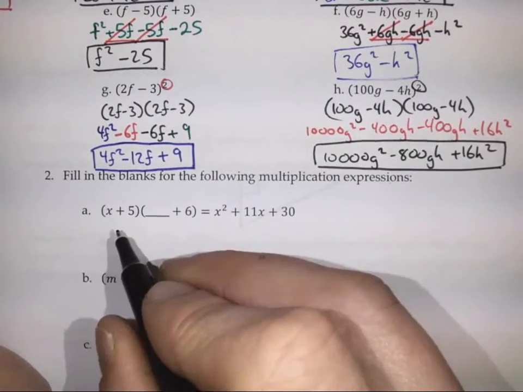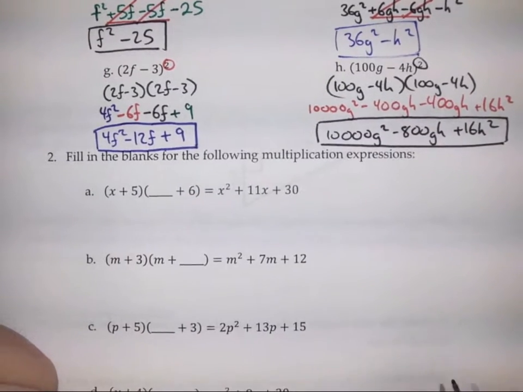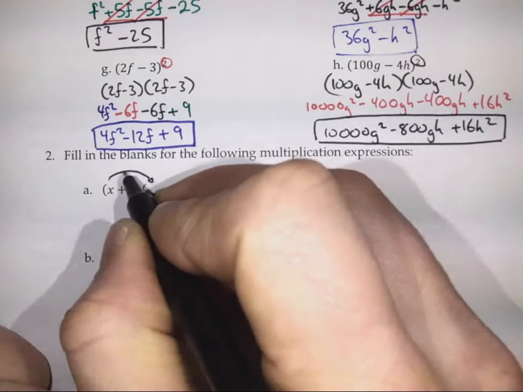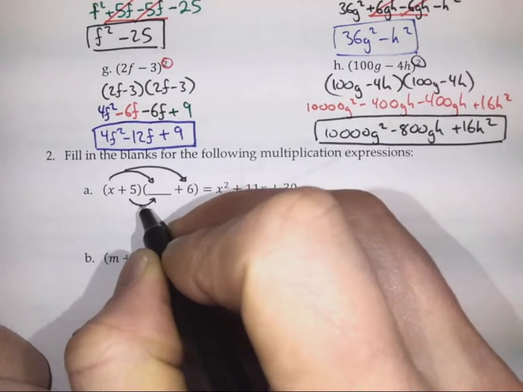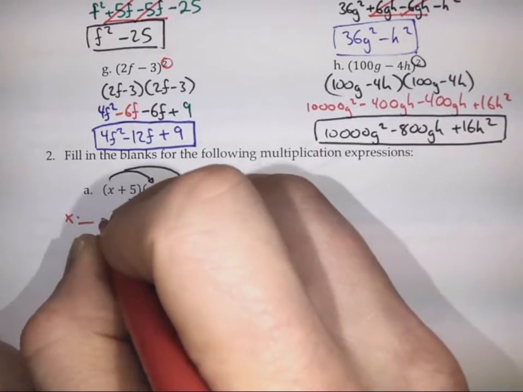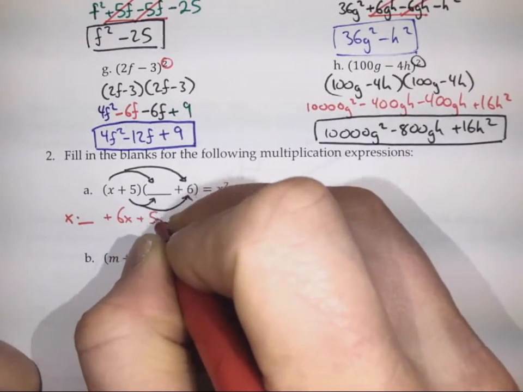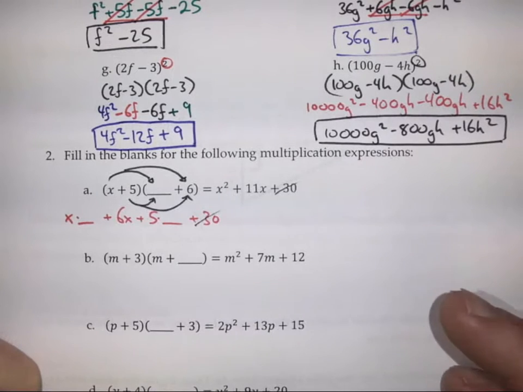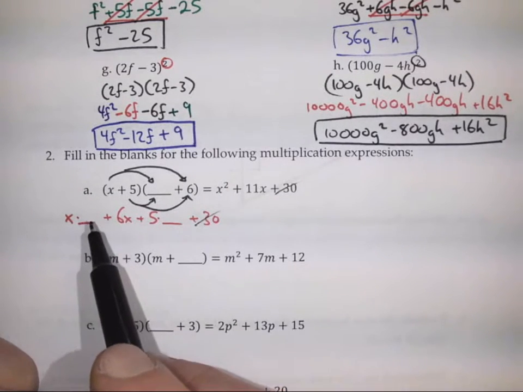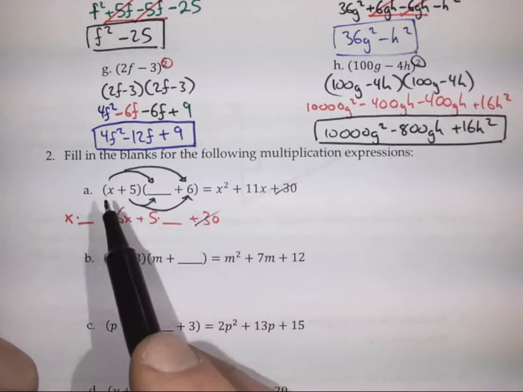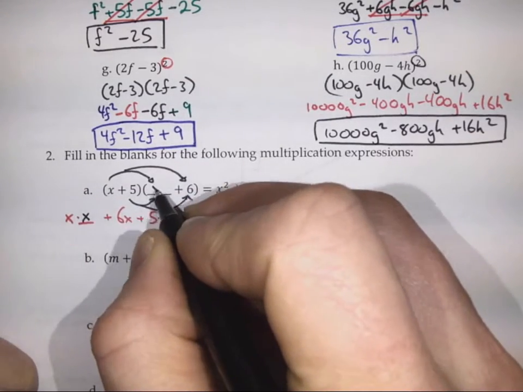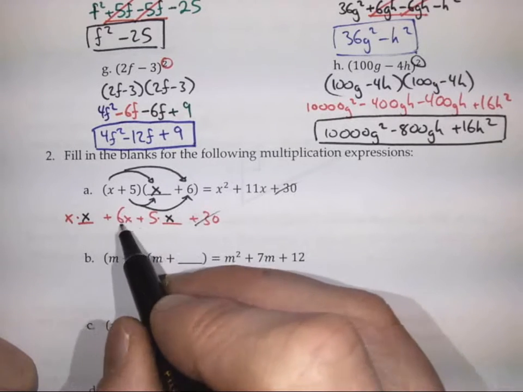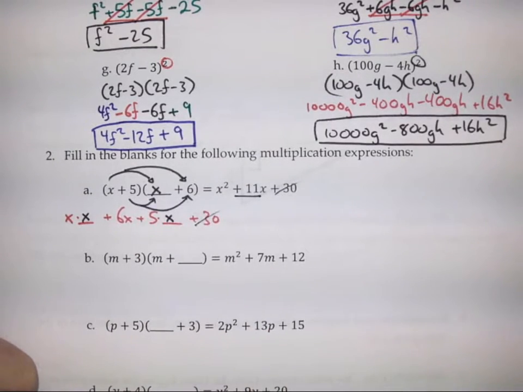Next, we're going to just fill in the blanks — we're going to try and make these expressions make sense. We start kind of easy and get kind of hard. The first question is these guys are all going to get multiplied together. So I'm going to have X times something and then X times 6, and then 5 times something and then 5 times 6. So I'm going to get X times blank plus 6X plus 5 times blank plus 30. I can see the 30 is accounted for. And with a bit of guess and check, this would be an X in this case. When I replace each of these, that gives me X squared, and this 5X plus that original 6X together give us 11X.